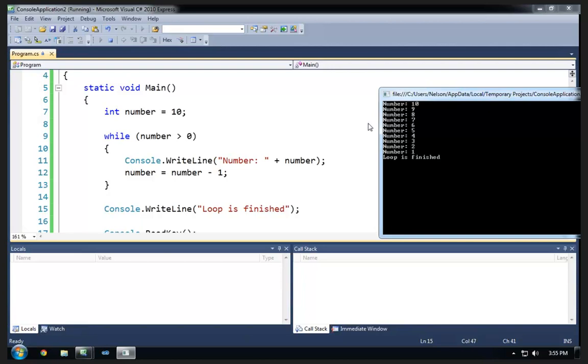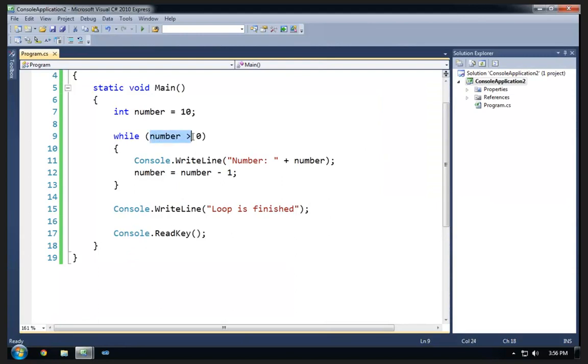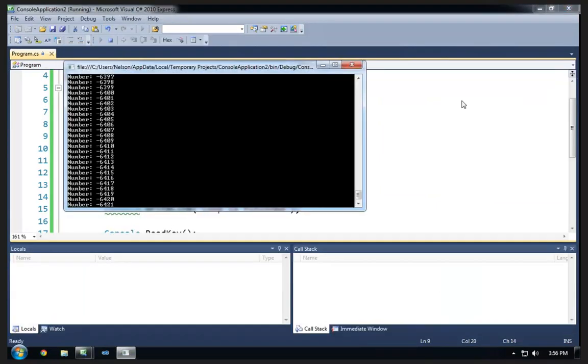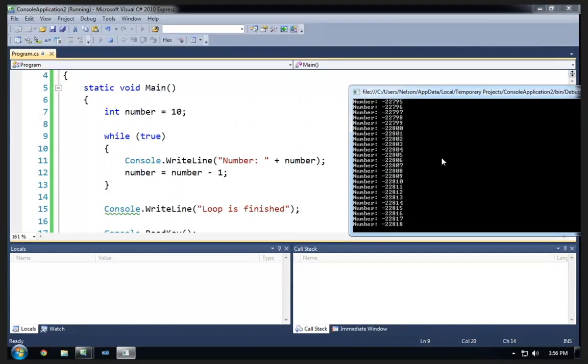So remember, whenever you see while, always remember that if this statement is true, this block will execute until the statement is false, and then it will finish. Of course, we could do this. It's valid code. But obviously the loop is never going to terminate, and we're just going to sit there, well, pretty much forever.